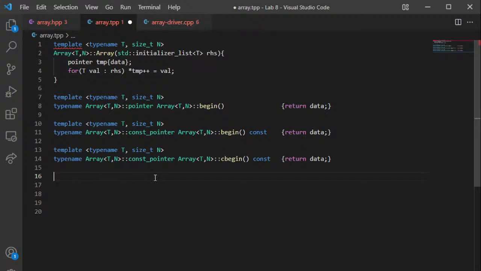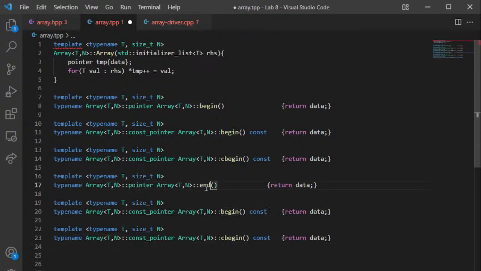Let's do end. Right, I'm going to do the replace again. So for end, what's different is that you're returning the pointer to the start, but now you're going to point to the end. How do you determine the end of an array?